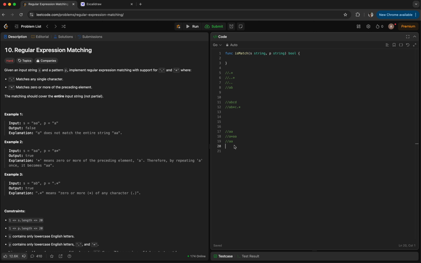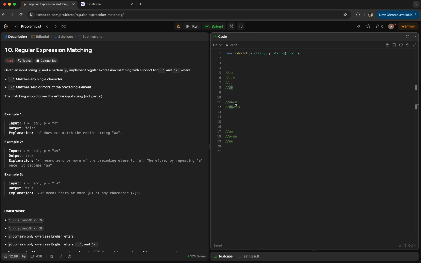So that gives us an idea, an approach that we can think of, is that I match the first character, and there are two things that come to mind. So when I'm comparing the first character and first character, if there is no star after this, that means the first character has to match. There is no other option. So if it doesn't match, we just return false. There is no solution that is going to exist now. But if it matches, then I'm talking about the case where there is no star after the first character.